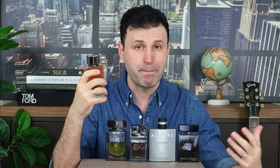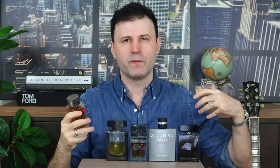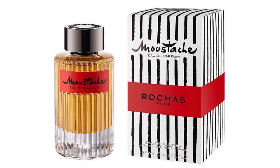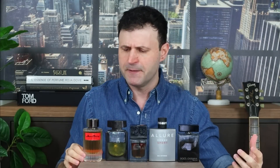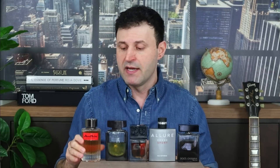Last but not least, a 2018 release I've spoken about immensely: Rochas Moustache Eau de Parfum. The original was released in 1949 and needed a facelift. I love Rochas — you always get a lot for your money: thick glass bottle, thick metal cap, beautiful mist sprayer. This scent smells of fine quality. It has a boozy facet, amber, vanilla, benzoin, a little spice — reminds me of Tuxedo by YSL. Between $50–60 on the grey market, it's an absolute steal for woody, spicy scent lovers.